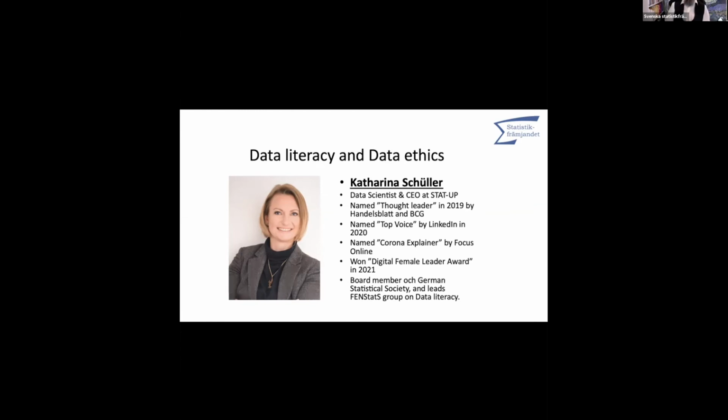And I think this is a big gap we need to close, because nowadays when we work as statisticians, we usually work in interdisciplinary teams, and we always work to answer a certain question, a business question or a scientific research question. And we need to be able to talk to the people from the business side, to the people from the other disciplines. And this is what we do not learn during our studies, during our education. And I really think that we need to teach this to statisticians.